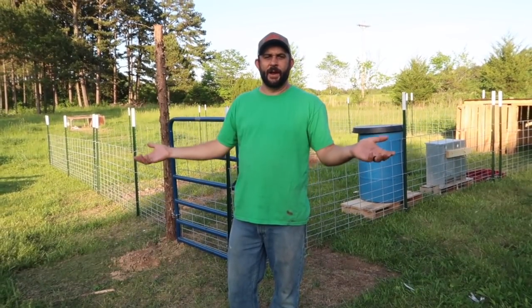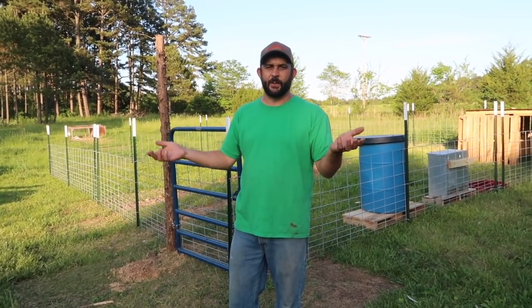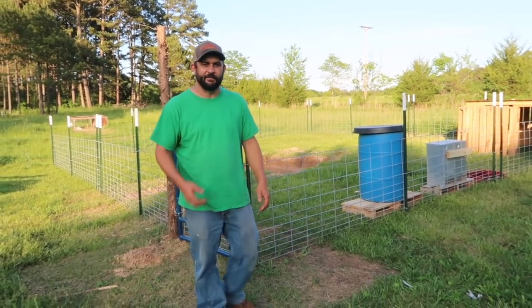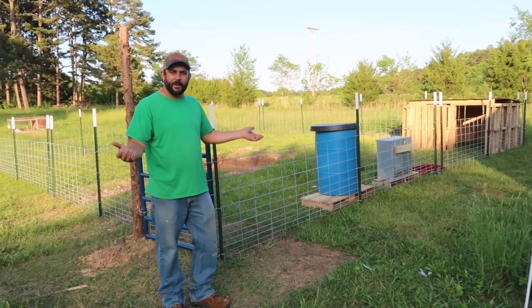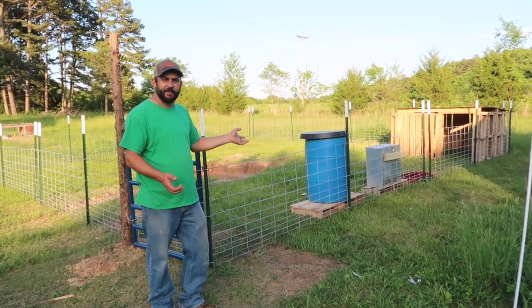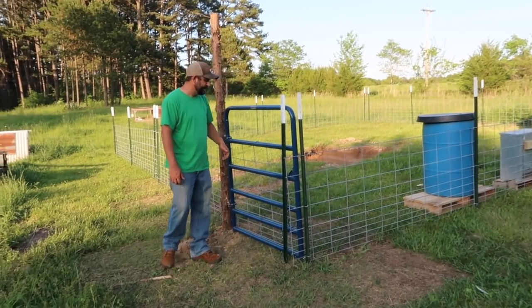All right, so the pig pen is finished. It's one week yet until we get the pigs, but I'm really happy with the way it turned out. Let me show you everything that I've done. It took me probably about 8 hours total to build the whole thing, including the shelter and everything. So let's go and I'll show you everything that I accomplished.